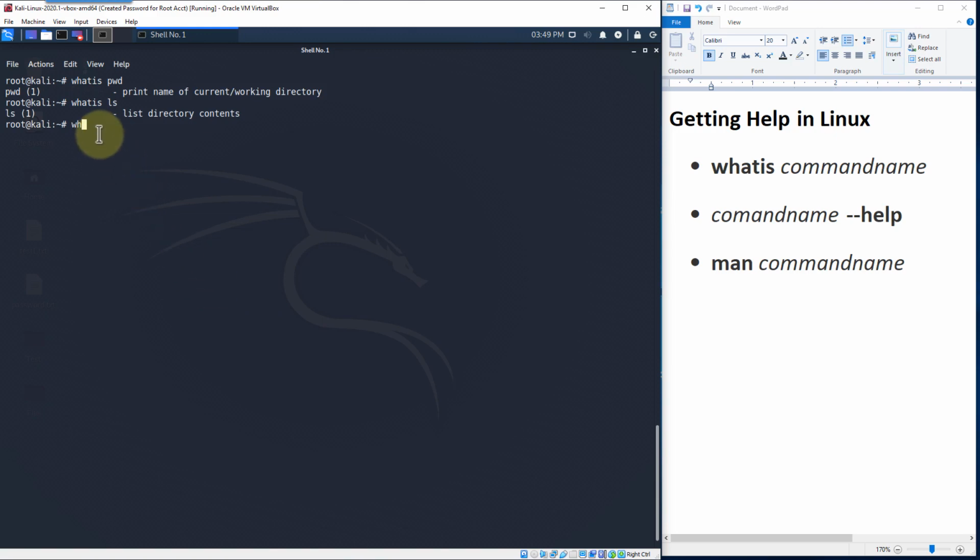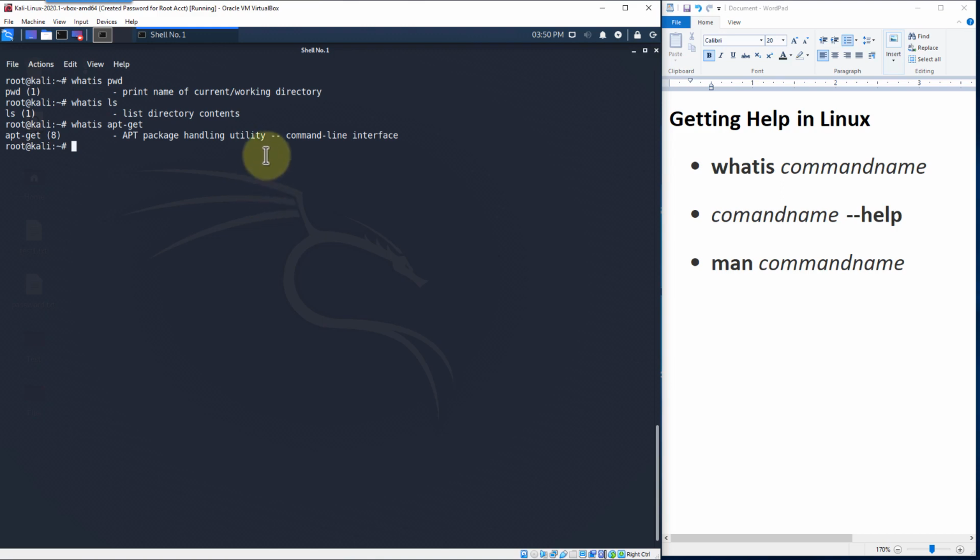But for ones that have multiple different options like apt-get, you're going to notice that this doesn't really tell us much. It tells us that apt-get is a package handling utility. But we already know, because we've gone over this, that we can do apt-get update, apt-get upgrade, we can do installs, removes, purges, we can do all sorts of things with that. So this doesn't tell us that much. What if we want to know more about these different commands?